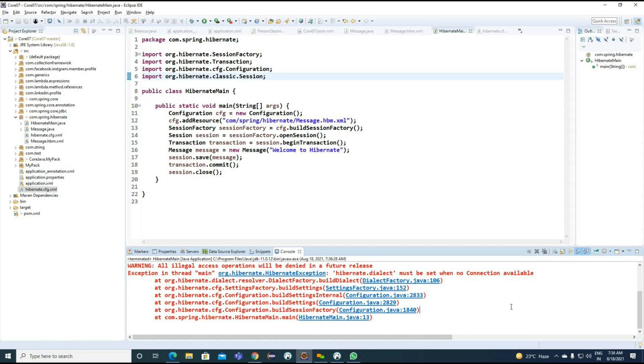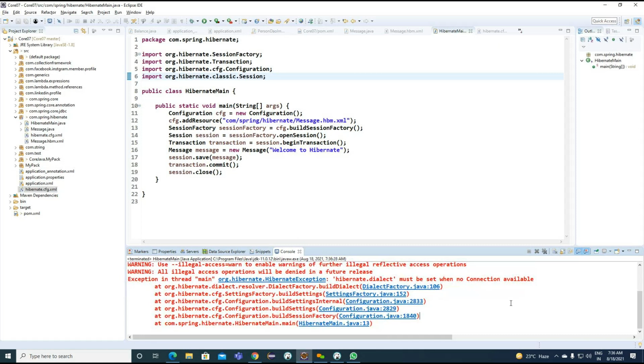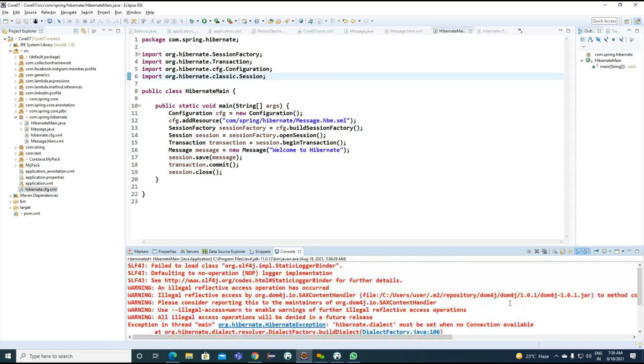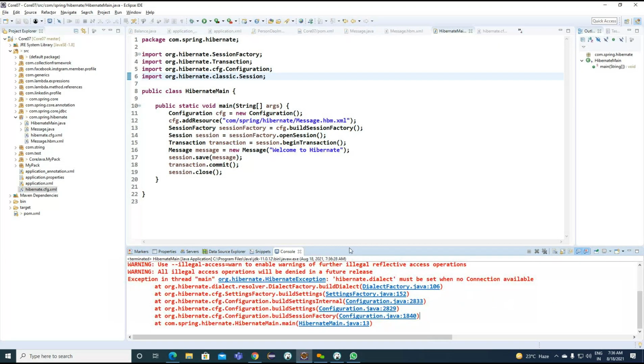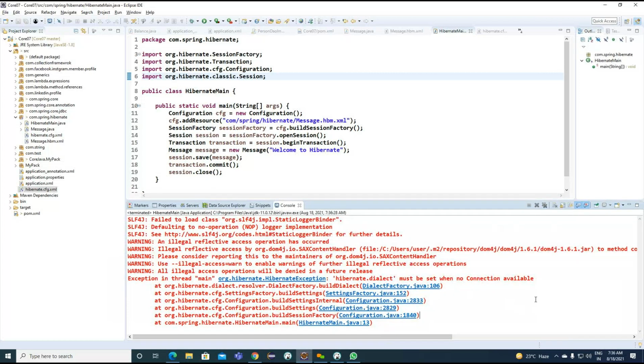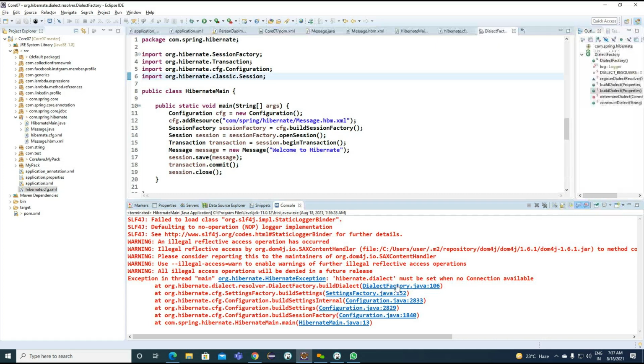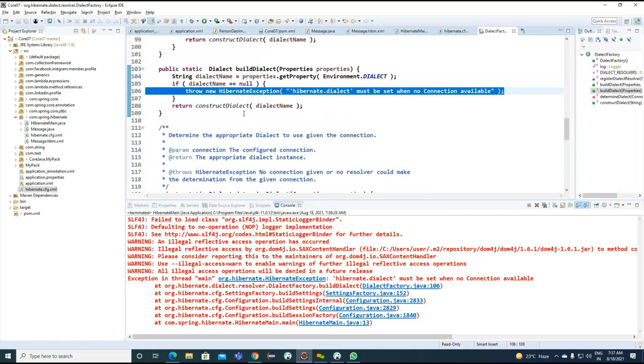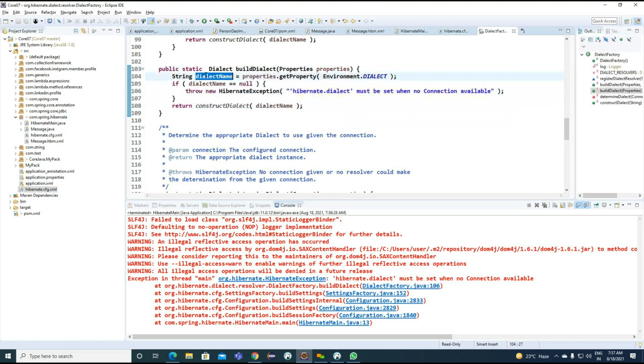Hibernate dialect must be set when no connection is available. Configuration buildSettings, SessionFactory.java. So this dialect is not being found here.